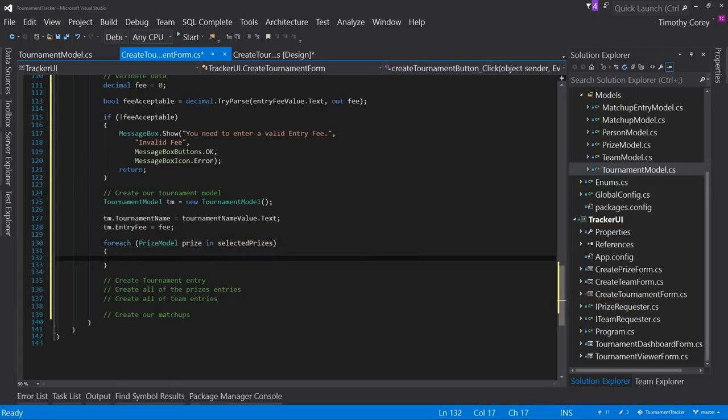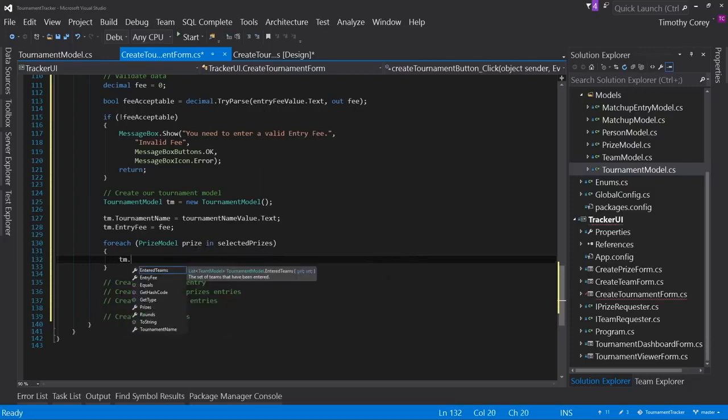So for each prize in the selected prizes list, we're going to say tm dot prizes dot add prize. We could do that, and that's going to loop through each selected prize and add it to our prizes list. And that'd work if we need to modify something in each item or if you're only selecting certain ones from this list.